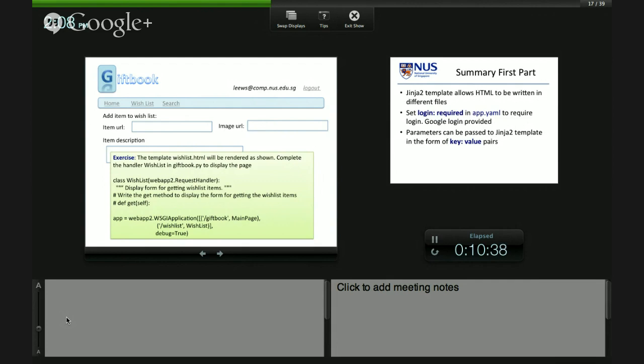I'll give you a few minutes, then I will recap, and then we will look at it. So figure out what it is that I've been saying and try it out. You're not doing anything complicated. The file is already there, you're just rendering it. The file wishlist.html is already there in your directory. You are just supposed to complete the handler to render it out. It's inside the first folder. I heard that. Yes. Thank you.